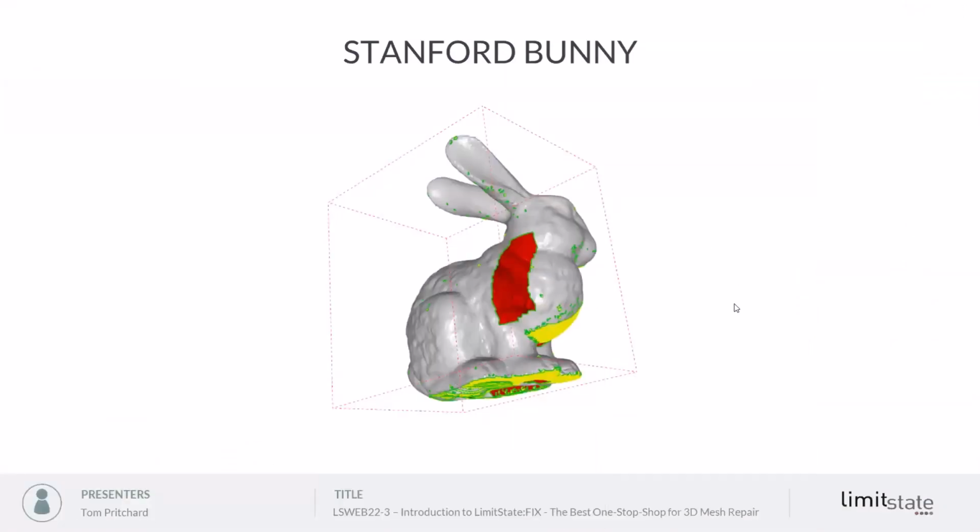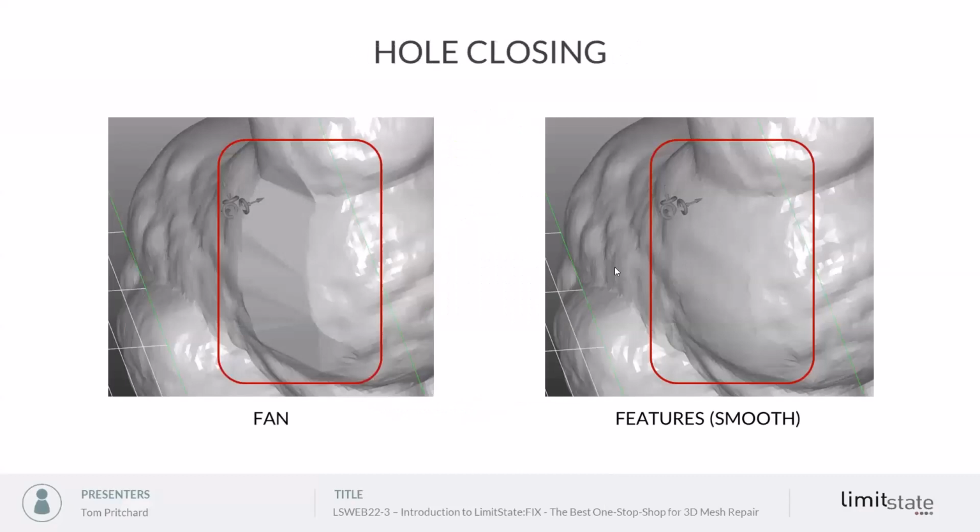We return now just back to the presentation. So the main thing from that was showing you how easy the software is to use, how quick it is to do the repairs, and how robustly you can get those repairs. The thing to point out, I guess, is the hole closing algorithm that we changed.